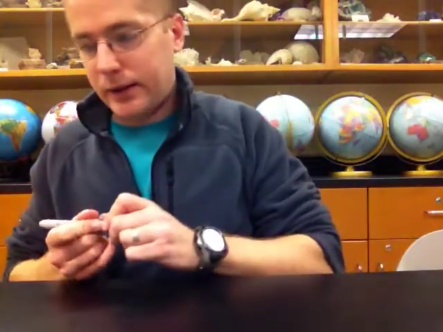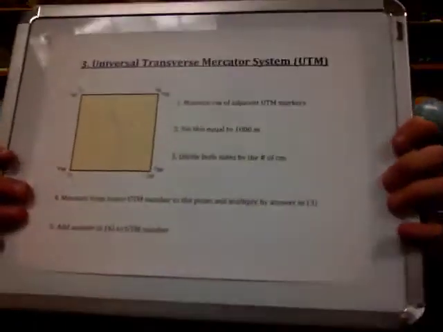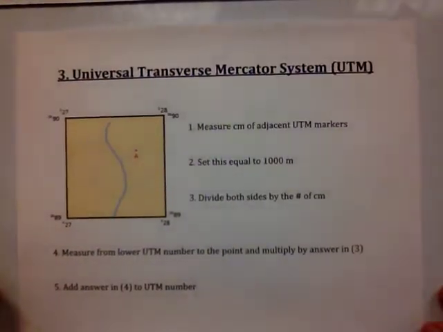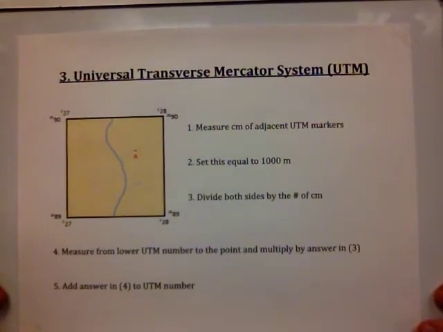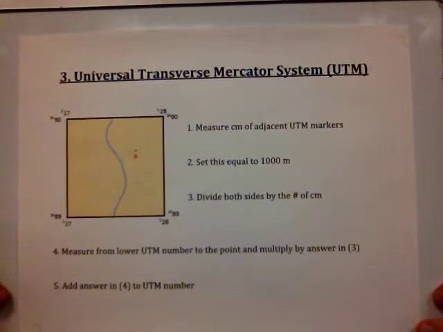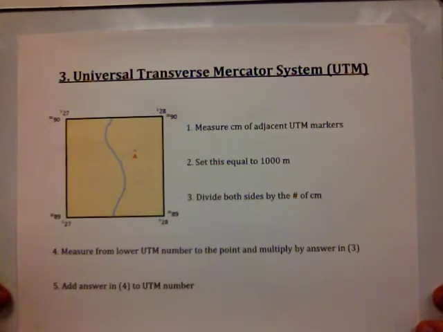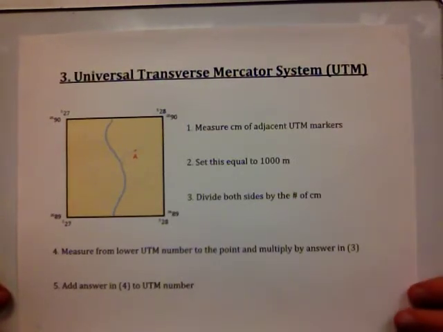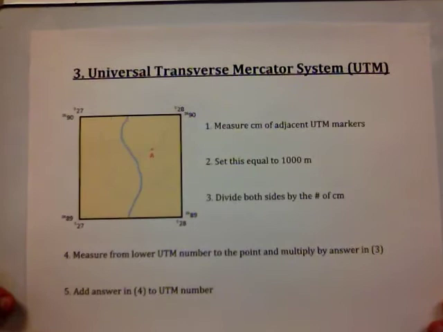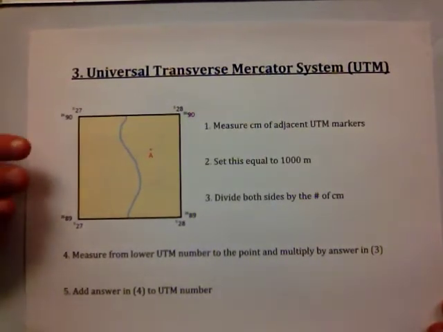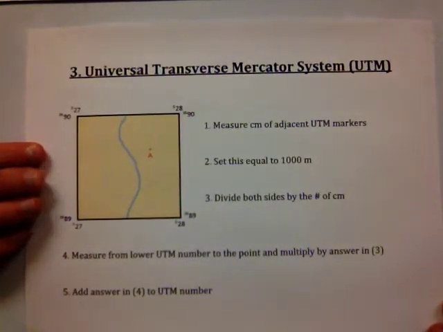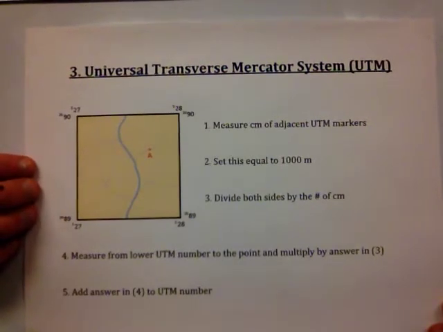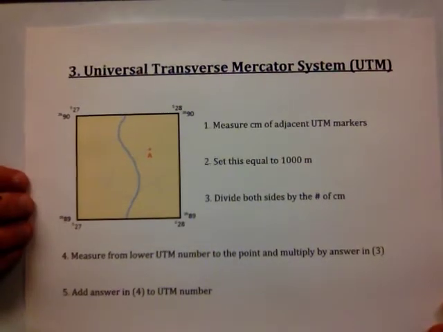The last coordinate system that we have is the Universal Transverse Mercator system, often referred to as UTM. So when we're looking at UTM, the surface of the Earth has been broken up into zones. Each zone is broken up based on longitude. The way that UTM works is that you are given or trying to calculate coordinates in this part of the world that are meters north or meters east of a reference point. Again, the reference point is set at 0, 0.